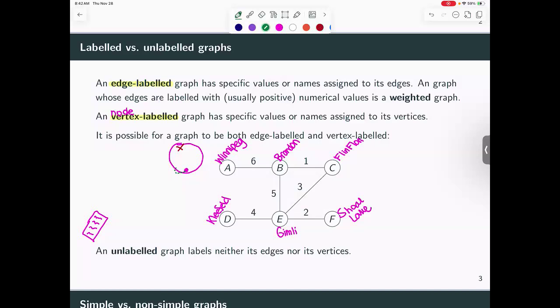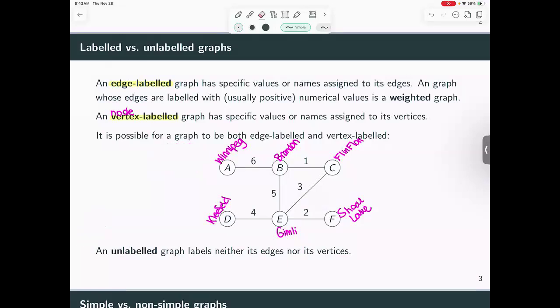So my message starts here, and maybe it can go to people all over the world. It needs to create a path to get to this other person. Maybe we use satellites to get there. Maybe we use other phone towers to get there. Whatever it might be, as a message, I shouldn't be able to learn any information about these different cell towers, about the satellite, about other people, about other people's messages. So perhaps we are not labeling our nodes with anything public facing that you'd be able to access information from. Really, really high level, right? That's not quite how it works, but just as an example of why you may not want to have your landmarks labeled.